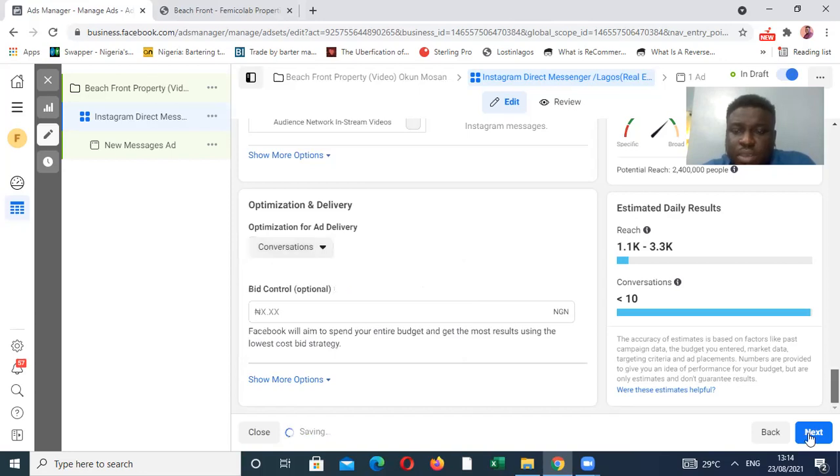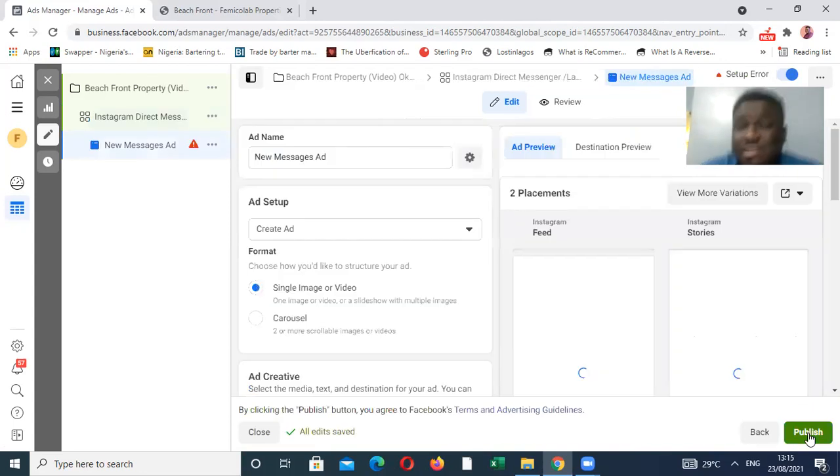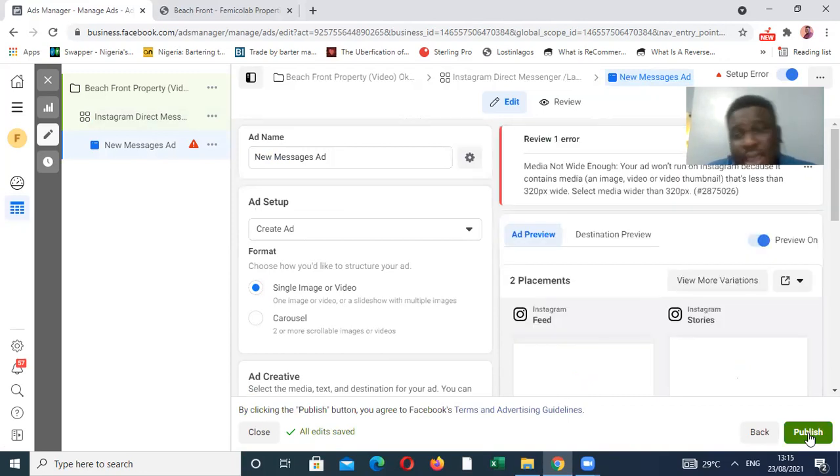Next. You can see basically we're almost through. Instagram ad is not that difficult. This is the last part, where they call ad creative. Ad creative is actually where you select whether it's the video or picture I'm using for my ad. If I'm not using video or picture, what my write-up is going to be like, and things like that.